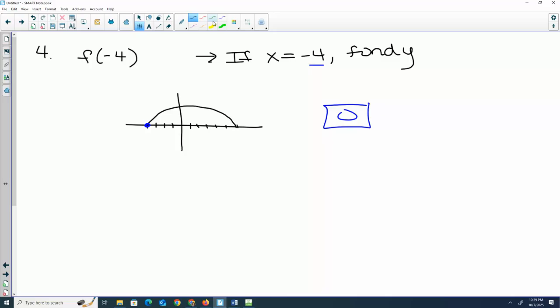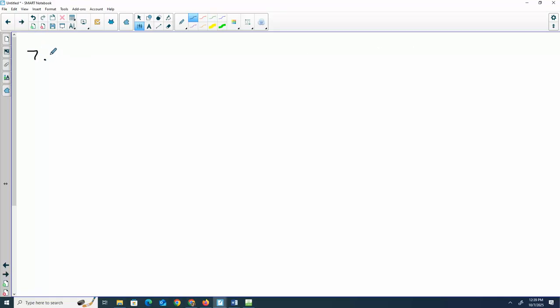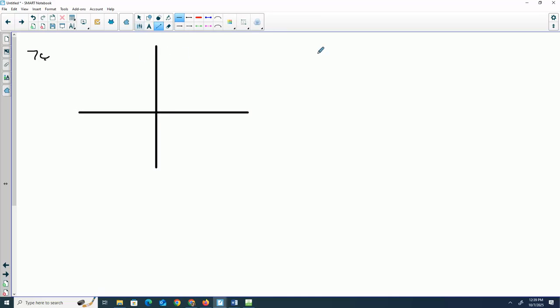Number 5, domain, range, and slope of our lines. Do we need to go over that at all? Number 7. On A and B, a parent function with 3 exact points is required, as well as your final graph. Number 7, part C, is a piecewise, so we can't do a parent function. But we need to graph each piece.